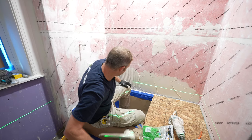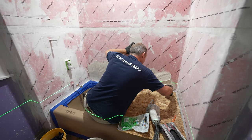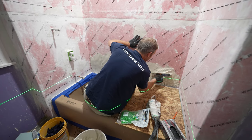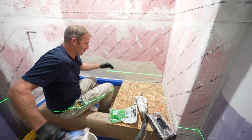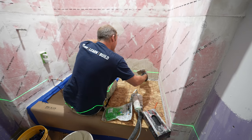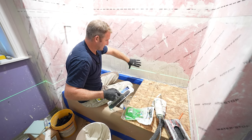Do directional troweling. So I would say on this first row, just get enough thin set to get on this first row, because we're going to be scribe cutting, we're going to be cutting things, and you don't want this stuff to sit on the wall for more than 10 minutes. If you're taking longer than that, you're going to have to scrape some of this off and reapply, because you don't want to have this skimming over.